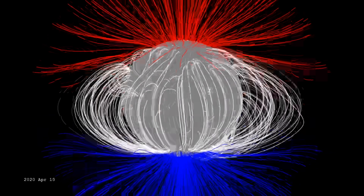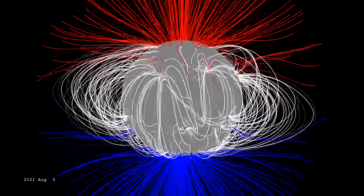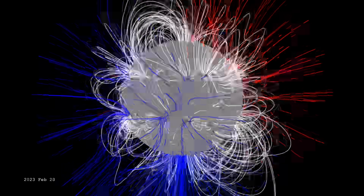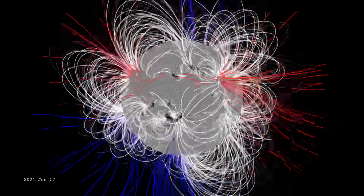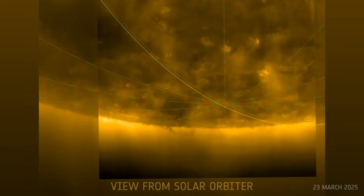Up next, the solar magnetic field, starting in sunspot minimum and running up to last month. It shows the ongoing solar magnetic reversal, which is the driver of the 11-year sunspot cycle. What's interesting is that at the end of the sequence, the recent data shows we're only halfway done. This would seem to indicate a second peak as likely, which means we may have another year or two of high solar activity in this maximum phase. We're going to get better information about that in the months ahead.